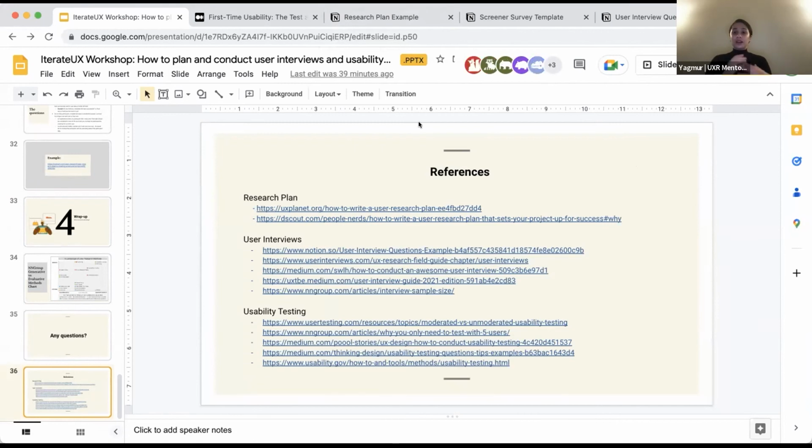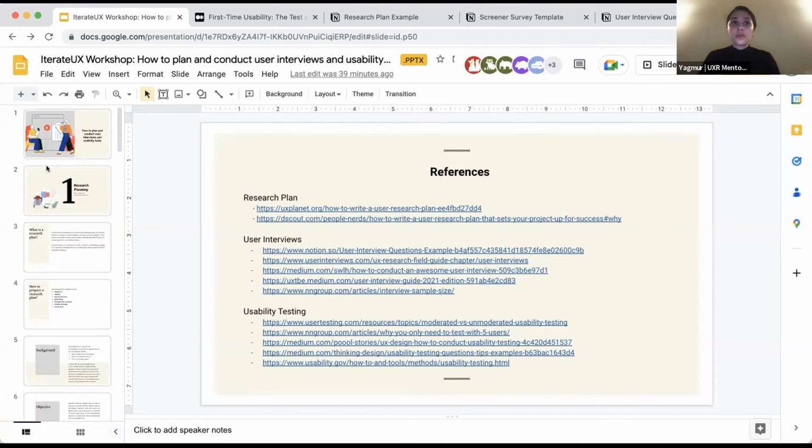So that's a great question. I actually have an article about that on Medium. If you reach out to me, I'll share it with you. You can come up with assumptions during the kickoff session with your stakeholders. You can do a kickoff workshop with your stakeholders to understand what assumptions they have about users and the problem space that you're targeting with this research, or you can do it more informally in a Zoom meeting with them and ask them what assumptions they have.